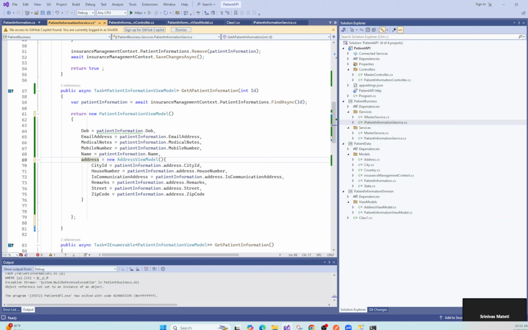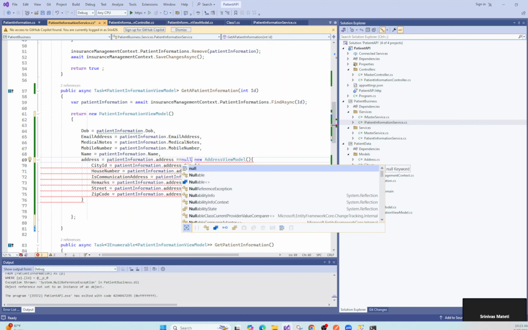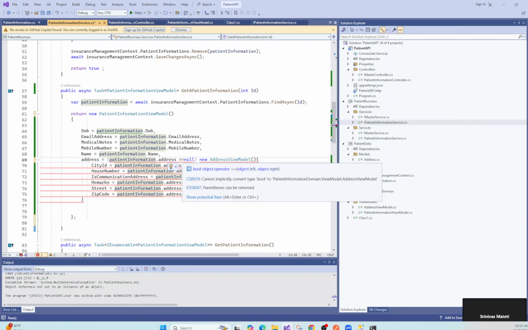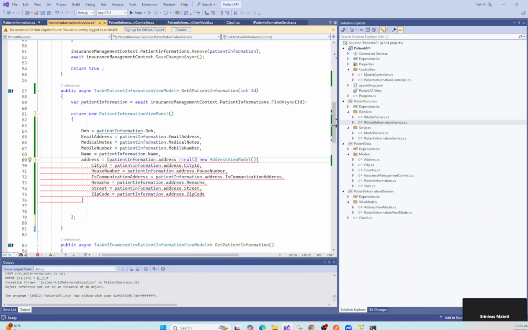So there is an if condition you have to write. Patient information dot address equal to null, then null, or else.